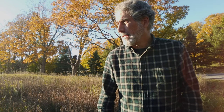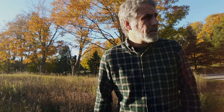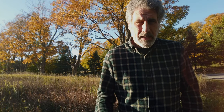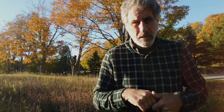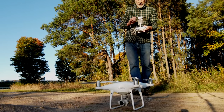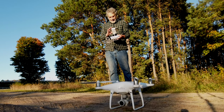Welcome to the next stop on my tour. This is along Robinson Road, about five or six miles from the studio. I like to come here to fly sometimes, and this is kind of a perfect time — the colors are getting really nice and the sun's starting to get low. So I thought I'd do a little drone action right now. I'm going to take it up in the air and fuse some of that video in here to show you what it looks like from up in the sky. All systems are go — air is clear, just got a wire here to be careful of. Let's go, let's have some fun.